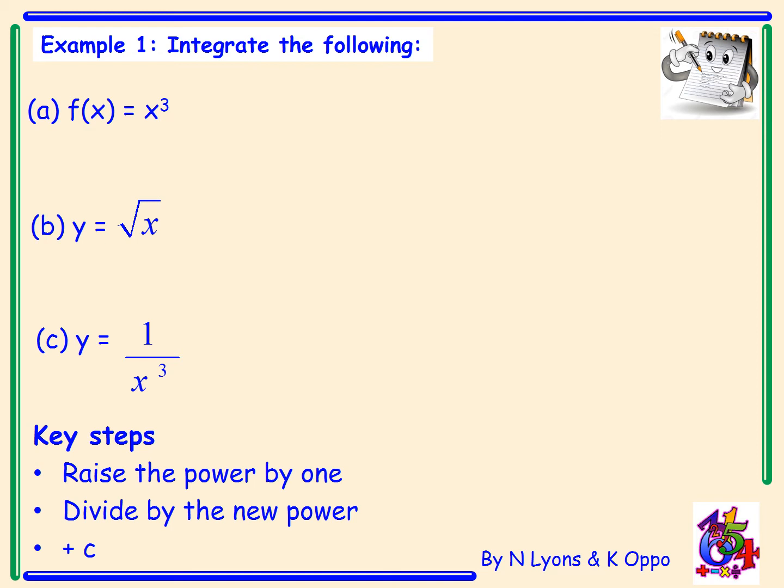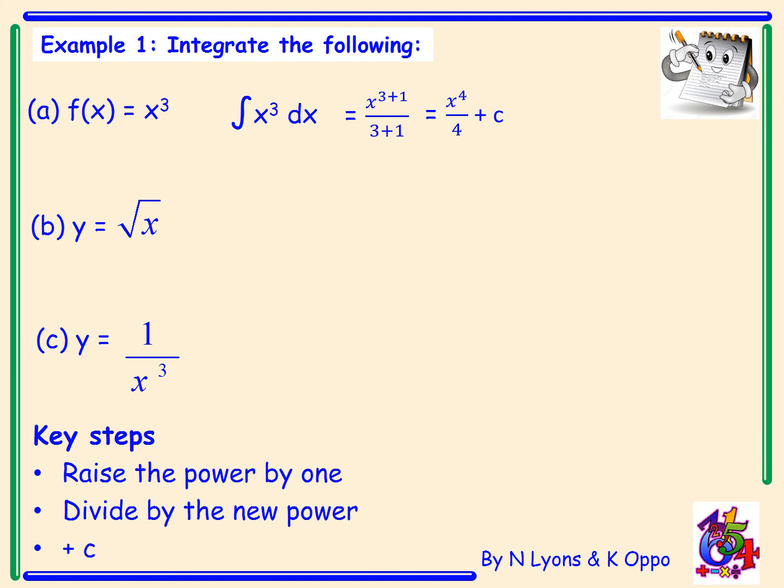So if f of x equals x cubed, then the integral of x cubed with respect to x equals add 1 onto the power, x to the power 3 plus 1, and divide by the new power 3 plus 1. So that gives us x to the power 4 divided by 4 plus c. Now you could write that if you wanted as a quarter x to the power 4 plus c. Or you can leave it like a fraction as shown. You have to be good at switching between the two ways, because the textbooks and past papers will either write a quarter x to the power 4 or x to the power 4 divided by 4.